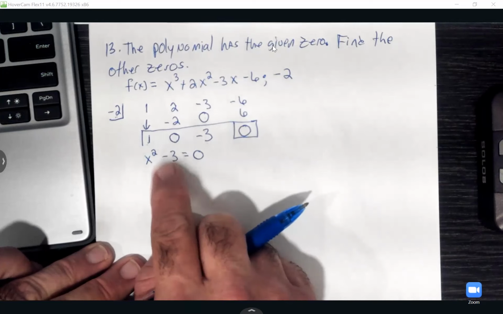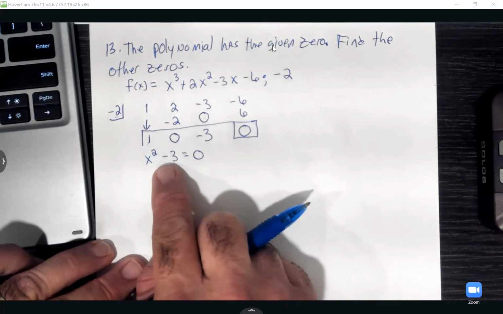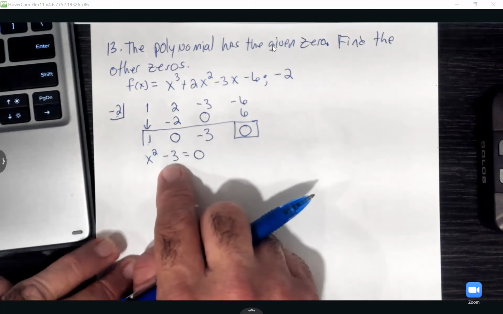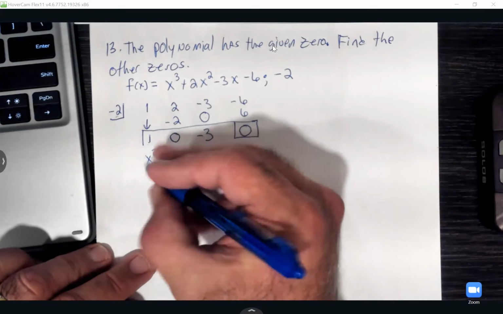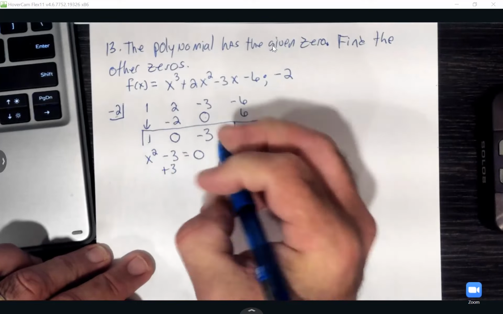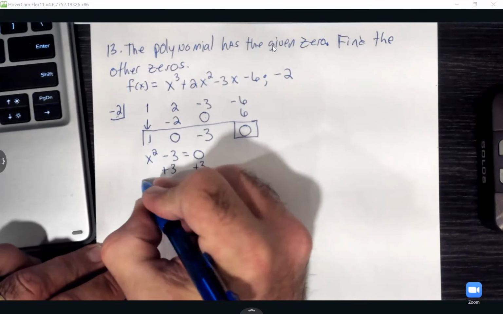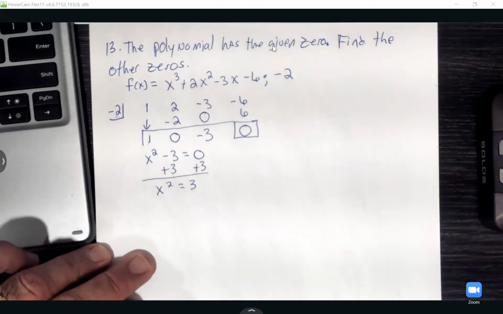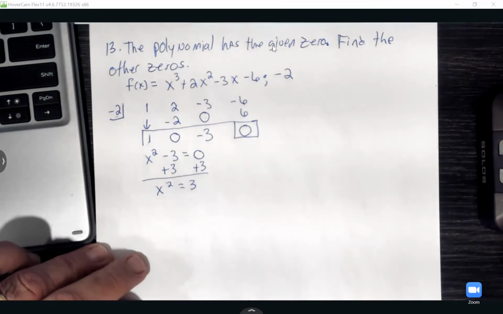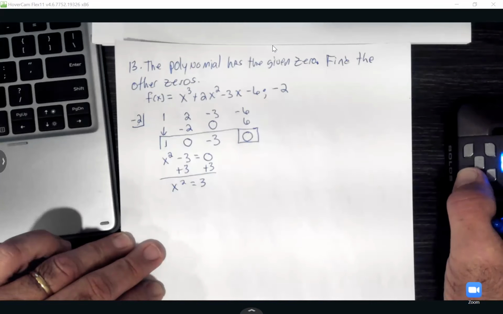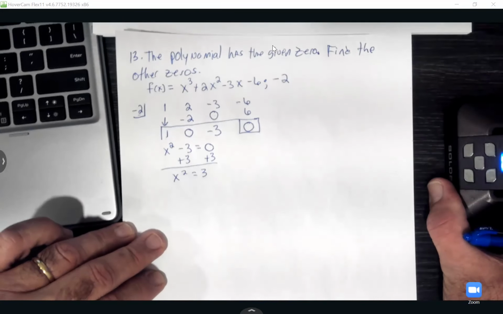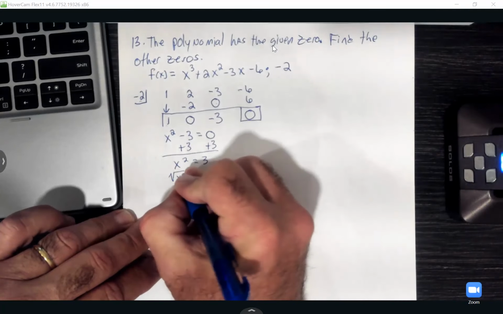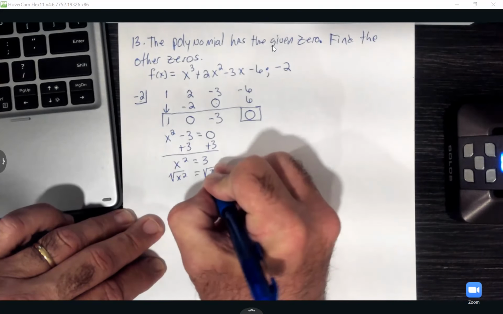But y'all, this one, number 13, always ends up like this with a 0 in the middle. And the easiest way to solve this is just take a square root of both sides. So we're going to add 3. And I get x squared equals a +3. And then I'm going to do square roots to both sides. Oh, I remember, I forgot to unzoom a while ago. Okay. So now, square root of x squared equals the square root of 3.